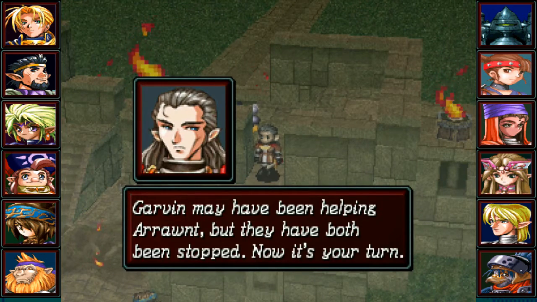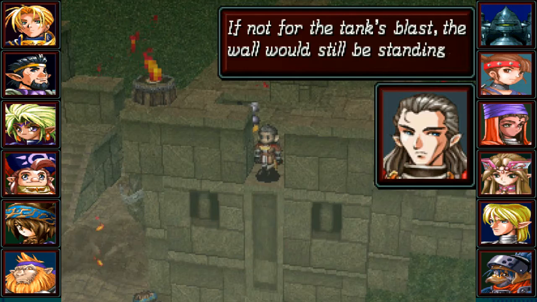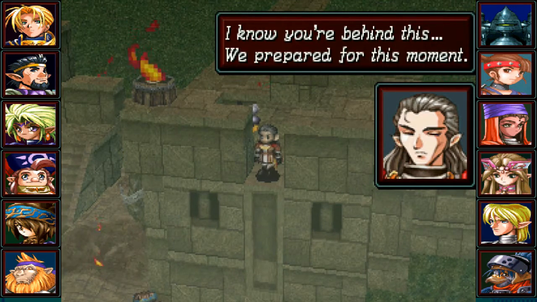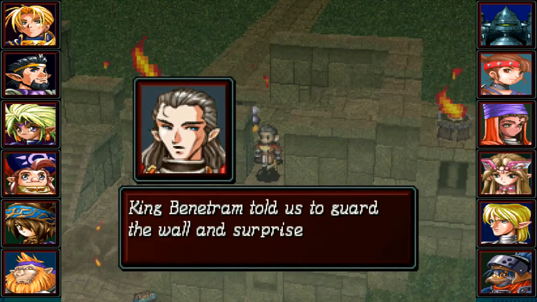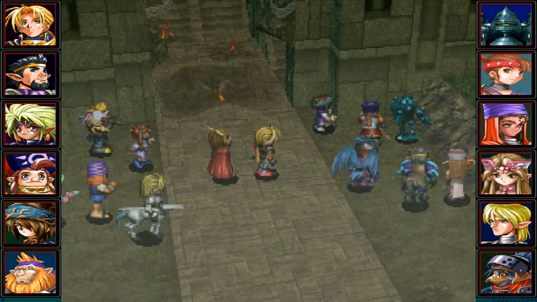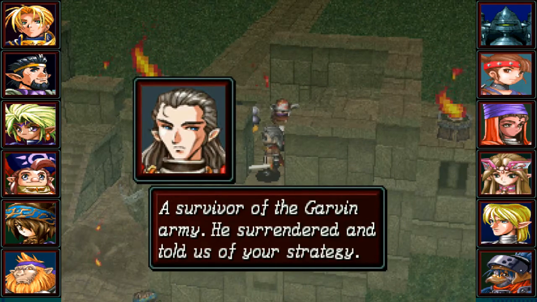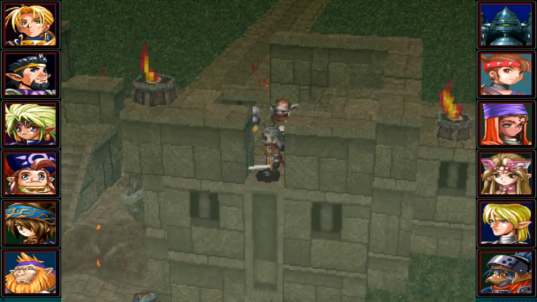Garvin may have been helping Arawat, but they have both been stopped. Now it's your turn. What do we do? If not for the tank's blast, the wall would still be standing. If you're behind us, we prepare for this moment. King Betram taught us to guard the wall and surprise the invading army. It seems we succeeded. Betram? Who's that with you? No, Yasha! A survivor of Garvin's army. He surrendered and told us your strategy.